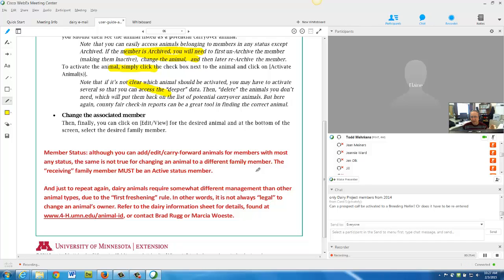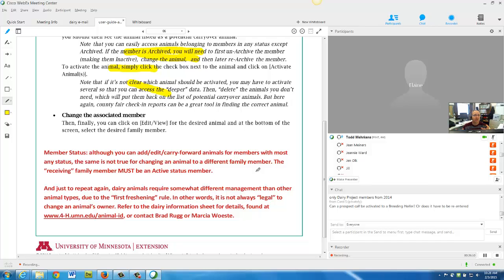There's a question: can a prospect calf be activated to a breeding heifer, or does it have to be re-entered? You cannot switch animal types. We saw that last year, because the fields are different, the questions are different, and maybe not drastically different, but because they can potentially be very different, it is not possible to switch an animal from one animal type to another, whether we're talking carryover or within the current year.